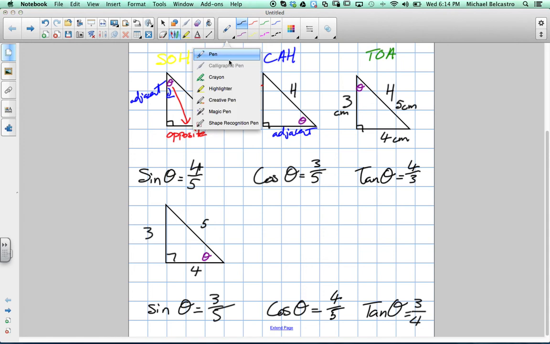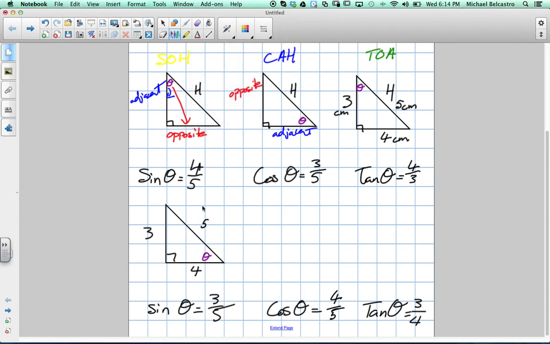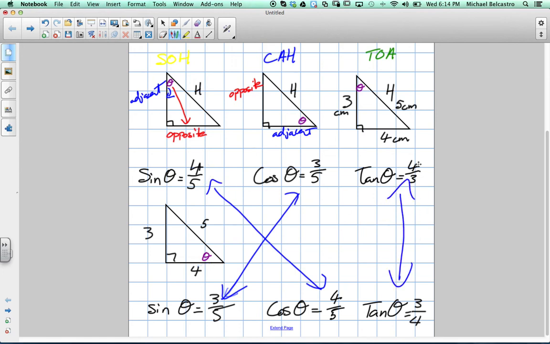And again, let's maybe zoom out just a little. I want to show you the relationship. If you notice, same triangle, this one and this one, same triangle. But when I put theta here, sine was 4 over 5. When I put theta here, sine was 3 over 5. And see how they're kind of related to each other? They end up kind of being opposites, right? And then these two tangents are opposite of each other. They flip. Does that make sense? Yeah, okay.